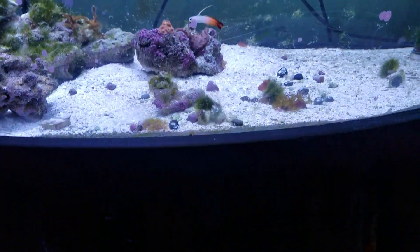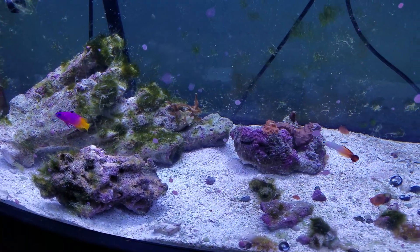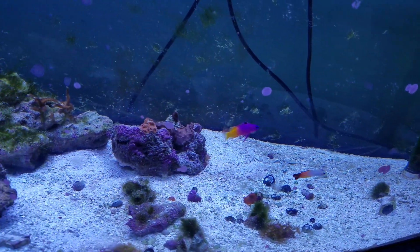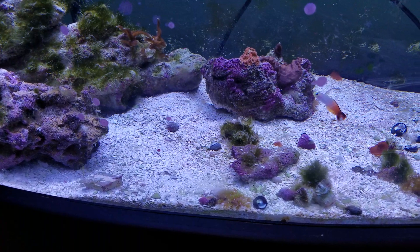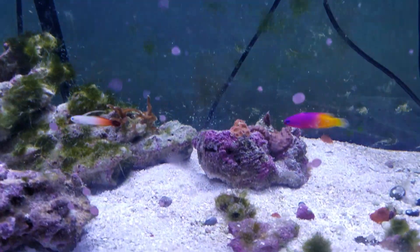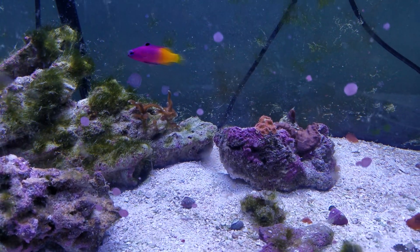I'm going to make a second video sometime this week. I've also got an update from about a week and a half ago I'll post to give you a good baseline of what the tank has been going through since I stopped water changes. The cycle is definitely complete - it looks beautiful and I think it's ready for water changes, but I'm not going to bother. I want to keep it cycling after I take the fish out. The air stone is still running and has done a great job letting the tank bounce back.